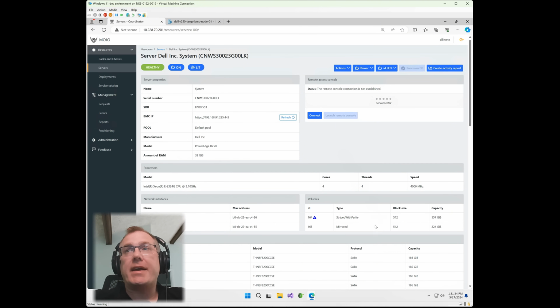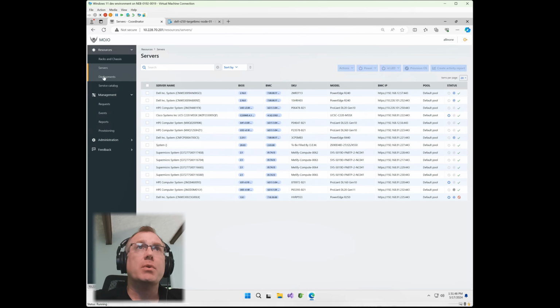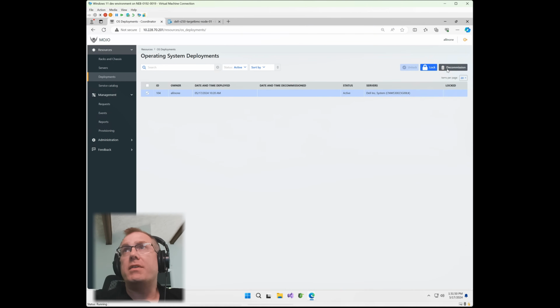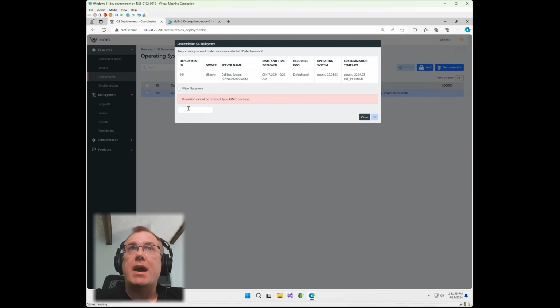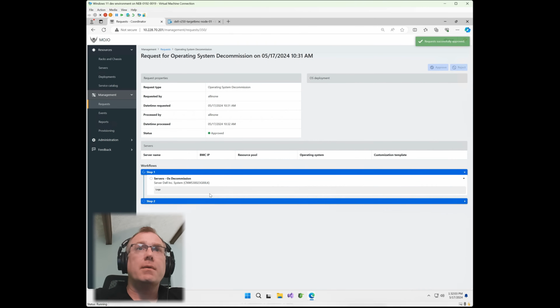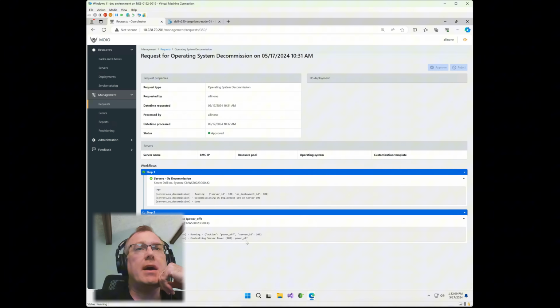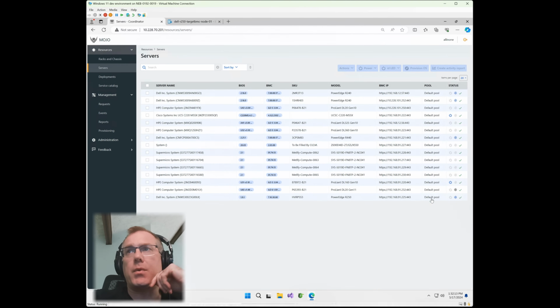If we go back into the server, you'll notice it's still showing the background initialization, which is good. So we still have that RAID 5 kind of cooking. Now let's say we want to decommission this deployment and add this server back into the pool. We're going to go to deployment and then decommission. Again, I don't want to wipe right now. I just want to show you how this works. We're going to hit OK and approve that decommission request. There we go, and it's going to give us a status of what it's doing. And that server should now be ready for somebody else to use. Indeed it is. It shows it is fully available.